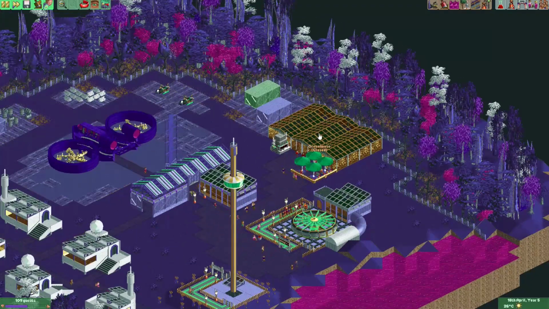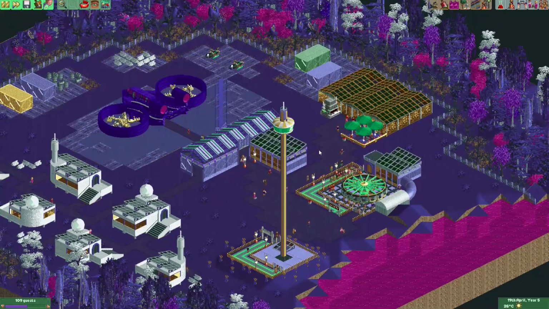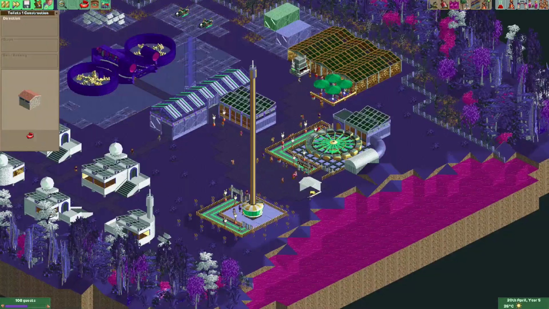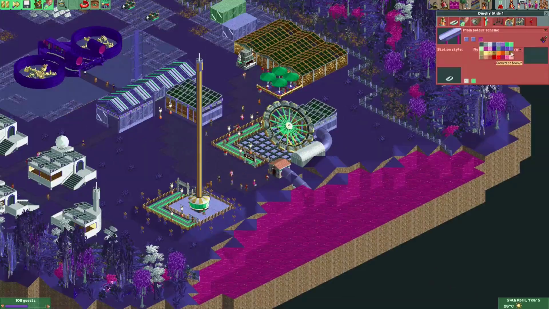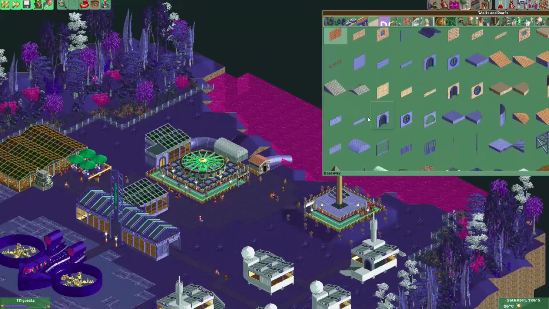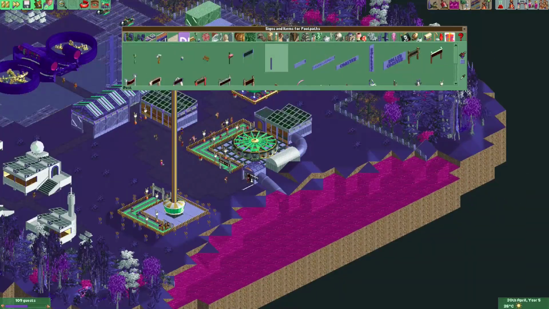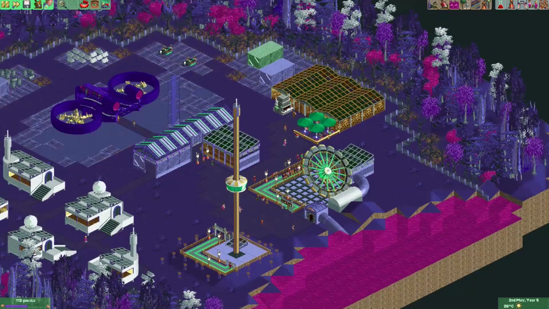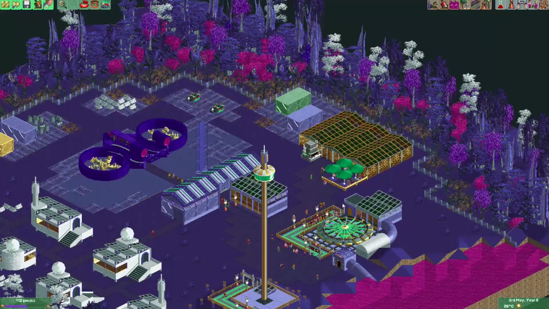Something which we'll probably also need somewhere over here is a toilet building. I could probably make one quickly still in this episode. I'll actually do it immediately. Alright, made a little toilet building here with a tube that leads out into the water. Okay, that's another guest need taken care of.